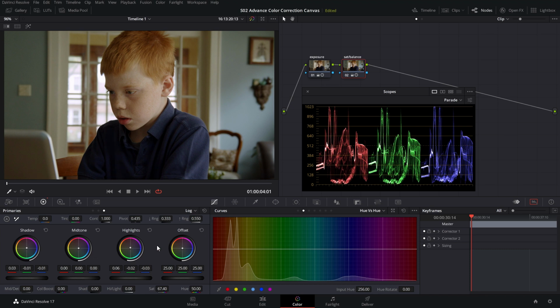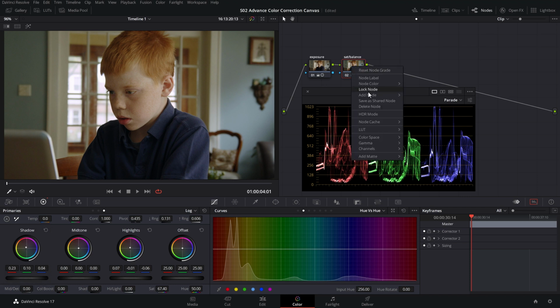If we want to be even more surgical about how much our shadow and highlights log adjustment affects our image, we can just go ahead and adjust that from the low range to make sure we restrict that shadow adjustment to only the bottom part of our image. And the same thing with the highlights. We don't want anything to bleed over beyond that region. We can adjust that from the high range. Say about there. Let's lift the level of our shadows just a little bit above that zero line, and we can balance that bottom even more.